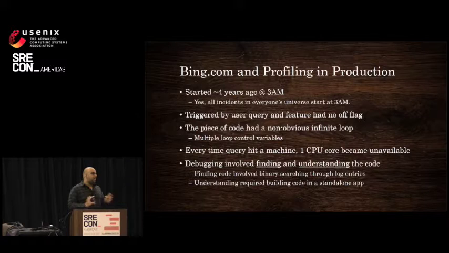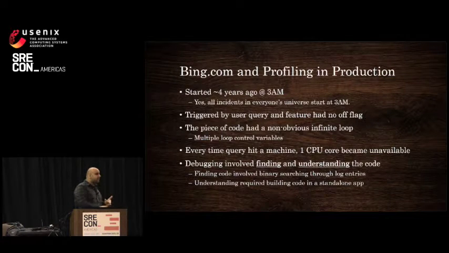And so this piece of code had a non-obvious infinite loop. It had multiple control variables. You couldn't go to a developer and say, hey, why is this in an infinite loop? What this code was trying to do was, you can imagine Bing has, you have to place things on the page, and it was trying to find rectangular spots on the page and then placing them. So starting from the right side of the page and then moving up and trying to do that, and then it would never terminate.